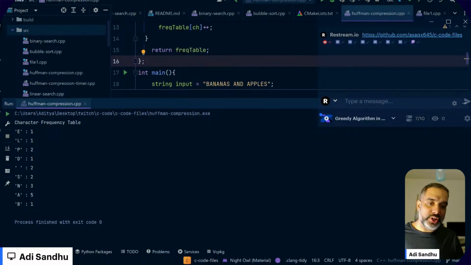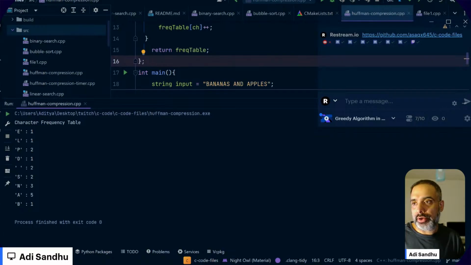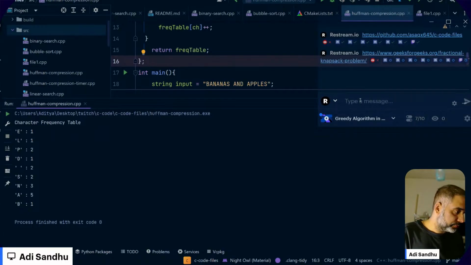So there are steps for the algorithm that we're going to program. This page has the Fractional Knapsack breakdown.